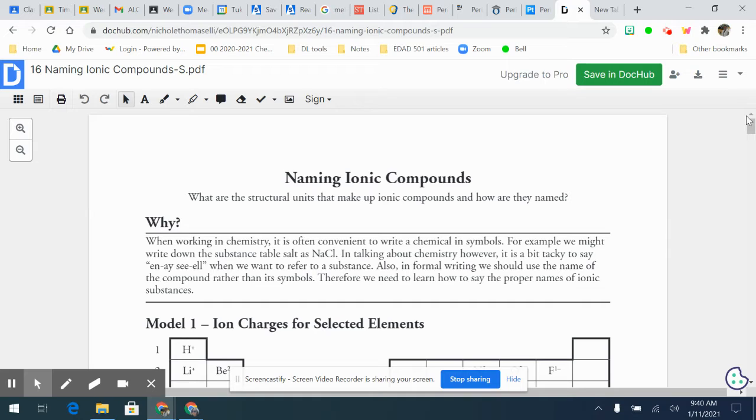which basically means that it's asking you all of these questions along the way. And with each question, you learn something new. And so I really like this assignment. It's not just a worksheet that's for busy work, but it really teaches you the rules for how to do these processes. And so today we're going to learn about naming compounds.